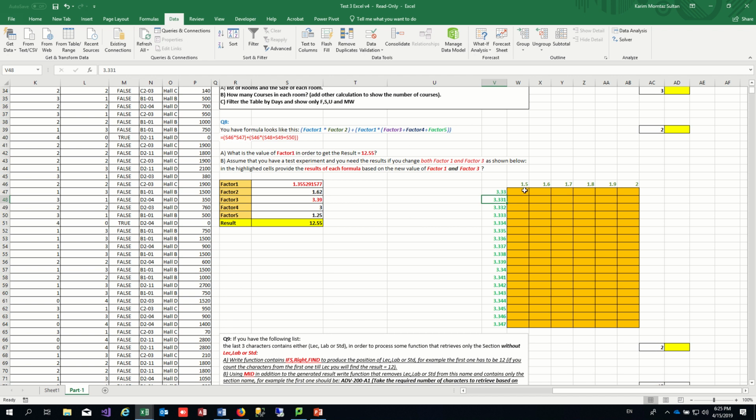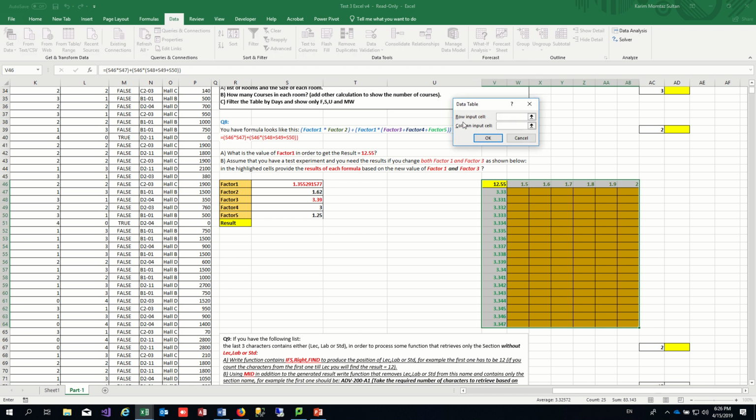As you see on the screen, it is not one variable, it is two variables. The solution is, we will select this area and apply the data table, but we cannot leave the formula here. According to the structure of the data table, when it is two variables, the formula has to be in this location, the top of the first column. So we first move the formula here, then we highlight all this area this way. Then you go to What-If Analysis, Data Table.